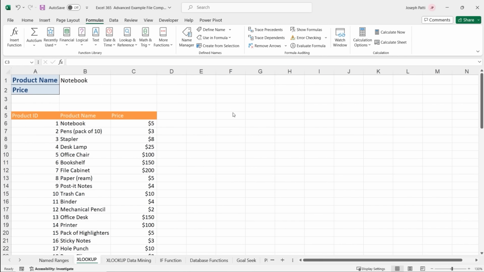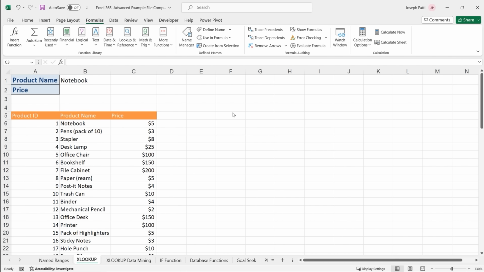One of my favorite things about Excel 365 is some of the new features, one of them being XLOOKUP. Now you've probably heard of lookup functions before, whether it have been VLOOKUP for vertical lookup or HLOOKUP for horizontal lookup, or maybe you've used, let's say, INDEX and MATCH.